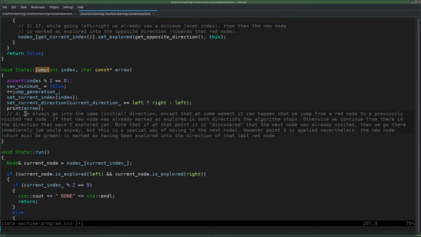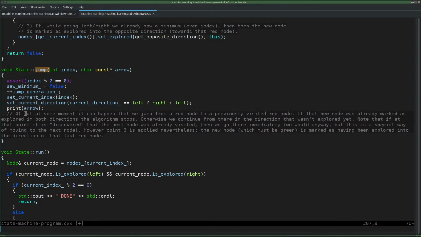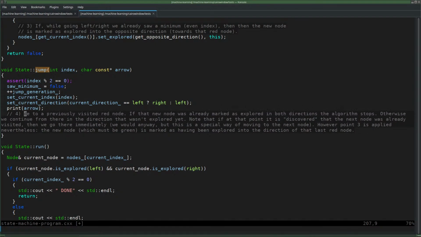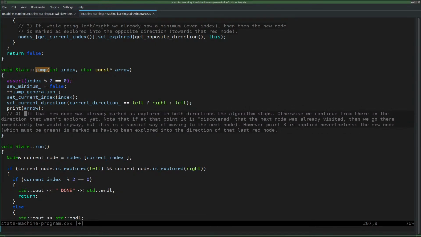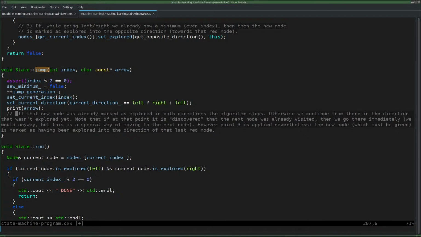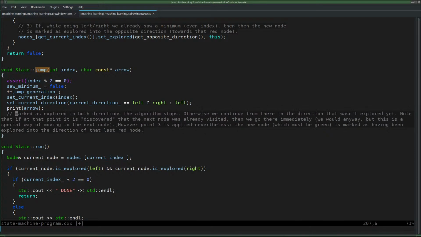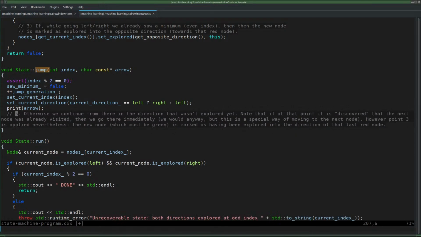Well, this is jump. If the new node was already marked as explored in both directions we stop. That's also not the case or of our interest here. Otherwise, we continue there in the direction that wasn't explored yet, which is dubious because really I'm just inverting the direction. But that's what I'm doing in reality as well.